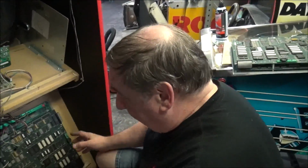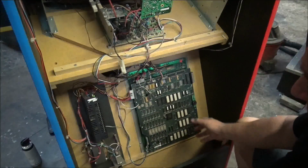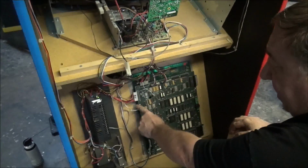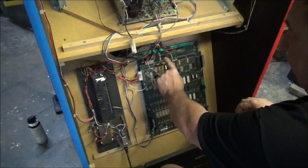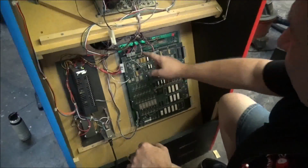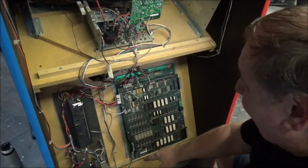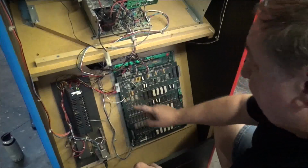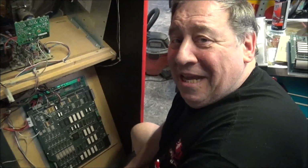Now, if the board has to come out, it's as simple as can be. There are 4 Phillips screws, and there's perhaps 6 plugs. That's your speaker that plugs in here. And then there's 4 plugs here and 5. 6 plugs. What is it? 4 or 5, or no, 6? Wait a minute. There's 1, 2, 3, 4, 5, 6, 7, including the speaker. He's giving me trouble.